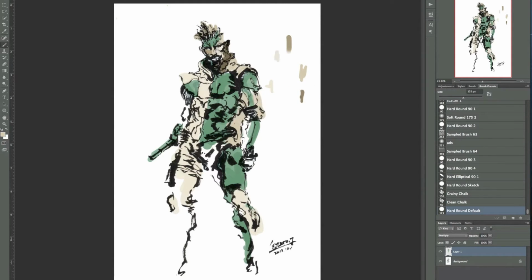So I chose my color palette. It's going to be the dark green and the saturated green and saturated beige. After I put on those two colors, just the midtone, I developed from there. I put lighter values and darker values. While I do this, I put the colors on the side, all the values on the side too, because I don't want to go through Snake's body and try to find the perfect color. I always put it on the side so it's easy to get the color I used already. So that will help speed your process up.